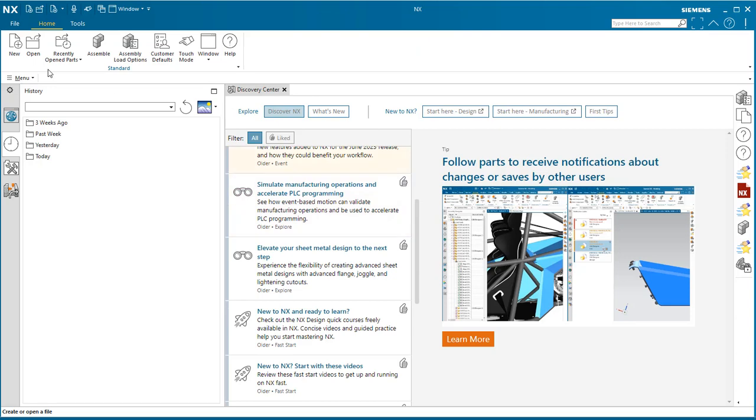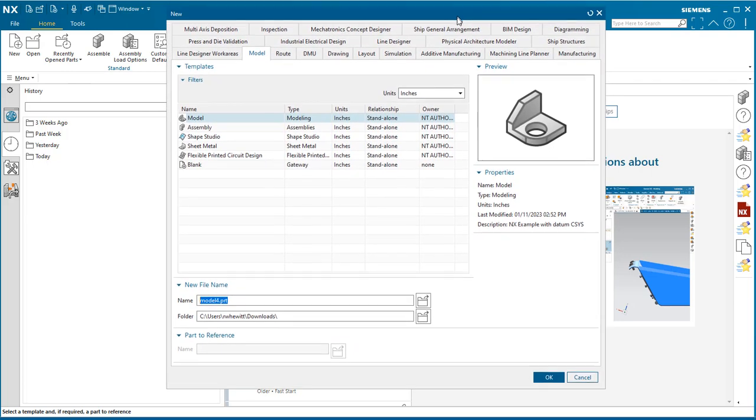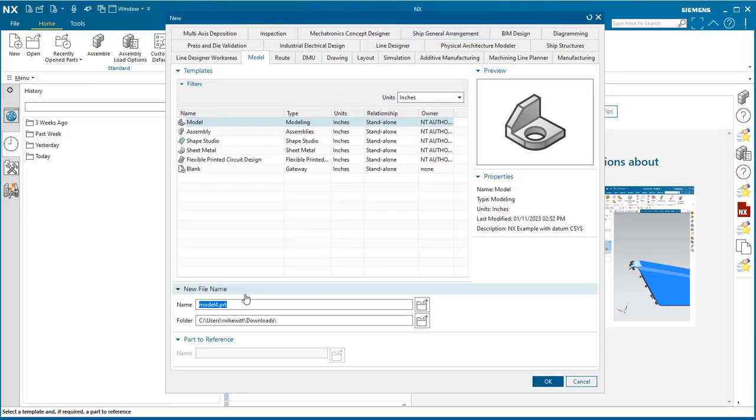So to get started, we'll start a new drawing. And since we are dealing with US customary units, we will make sure that we start an inch drawing. And we can name it whatever we want to. Do keep in mind that generally in NX, it's very important to name things properly and to put them in a proper location. So for this example, I'm just going to call it fuel tank, and that will be fine.